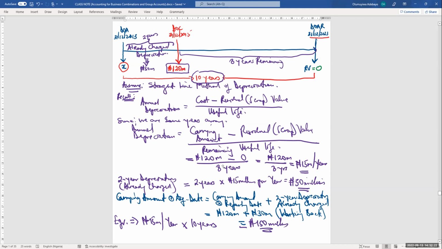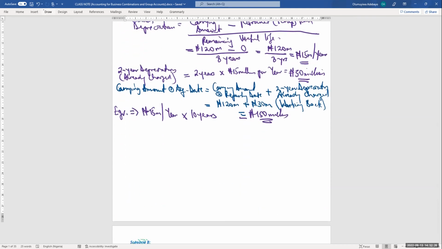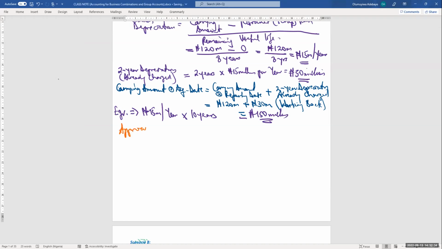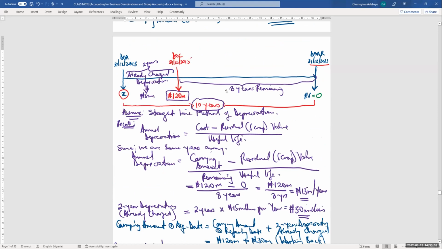Conversely, I can take a short route by way of mathematical expression, which means I can say approach 2. I can say by way of what problem that if 120 million being the depreciable value, and what is a depreciable value or depreciable amount? It is the cost less the residual value or the carrying amount less the residual value, is to be depreciated over a period of 8 years remaining. If you remember, this 120 is to be depreciated over 8 years, given that the residual value is 0. That's why I said the depreciable value is the difference between the 120 and the residual value.